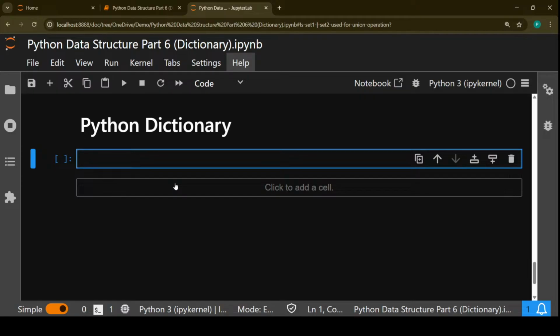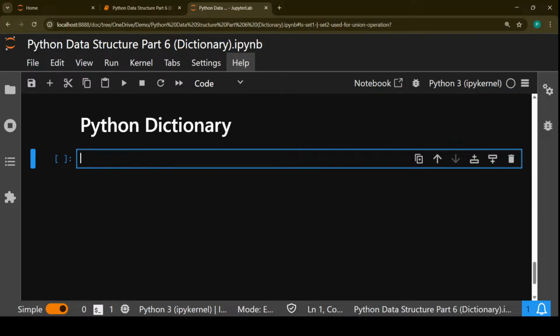How can we create one? What are its features? What methods are present in dictionary, and when to use them? How to access, modify, add, remove, and loop through a dictionary? How to check if a key exists, perform dictionary comprehension, create a nested dictionary, and merge dictionaries?